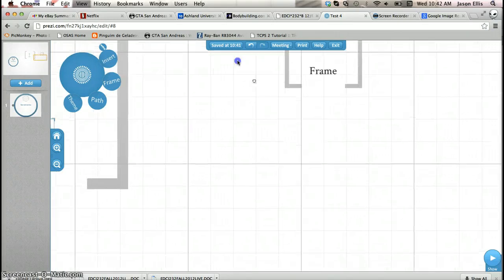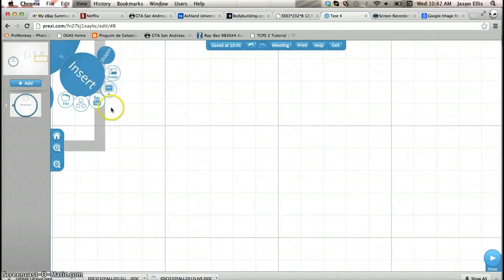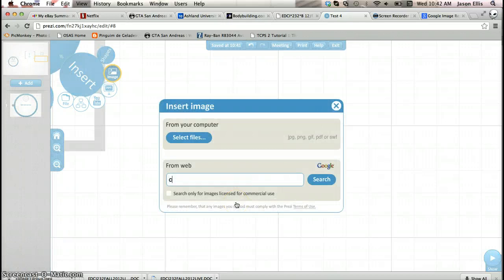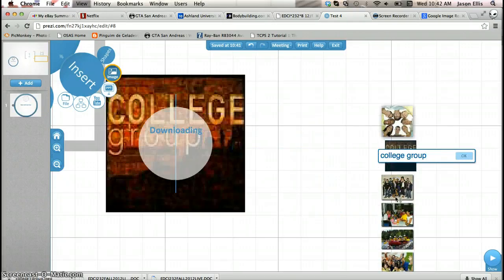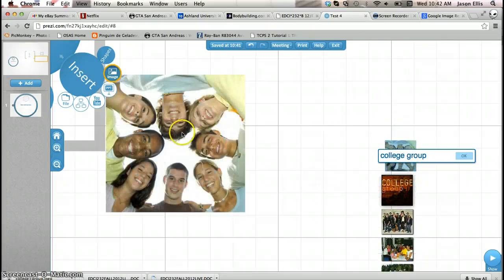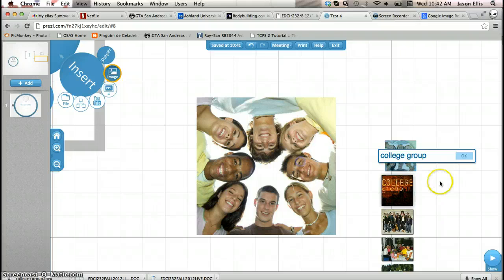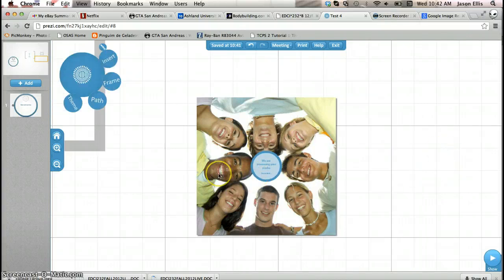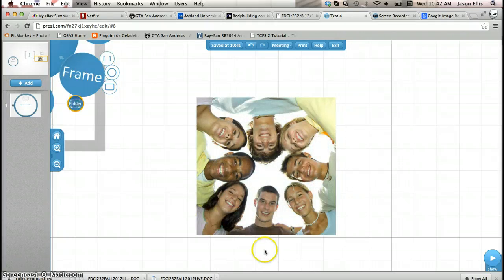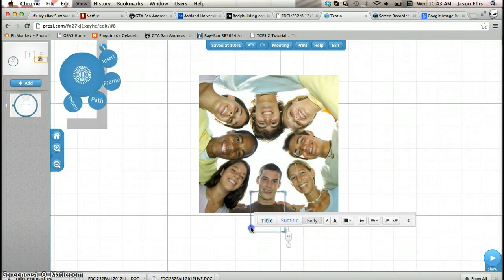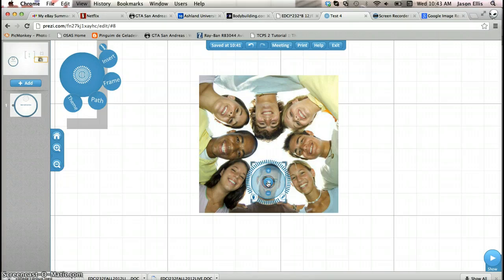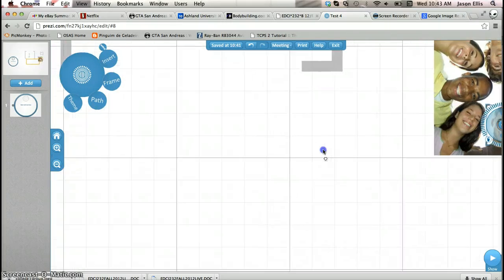Okay, if I want to take that in a little further, the idea of frames, go to Insert, and then I'm going to go to Image, and I'm just going to type in there, try that again, college group, hit search, and then it gives me a bunch of items that I can work with, a bunch of pictures from Google directly. So if I want to take this one and use it, I just hit OK. You see it says it's processing the media, and there it is. If I hit frame now at this point and draw a hidden frame, I'm just going to draw it here for a second. This will allow me to focus in just on his face later on.